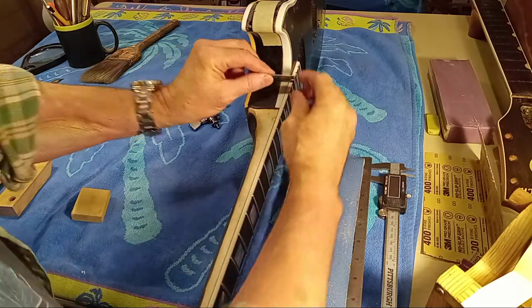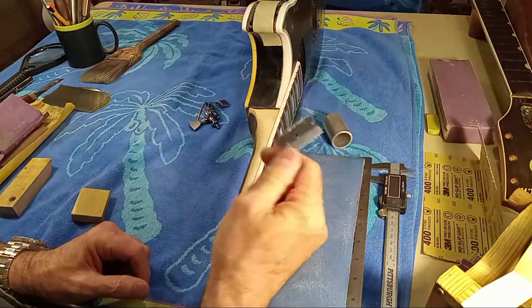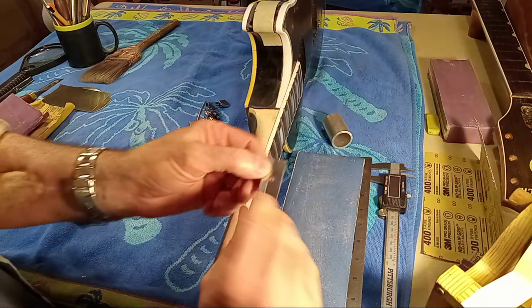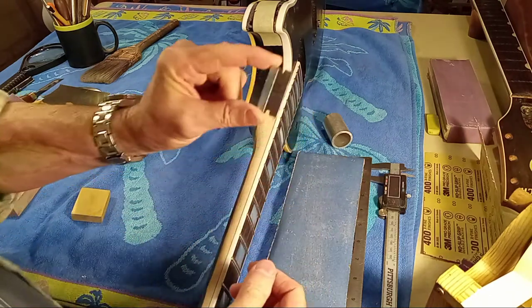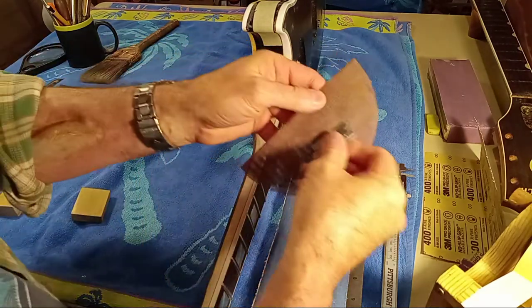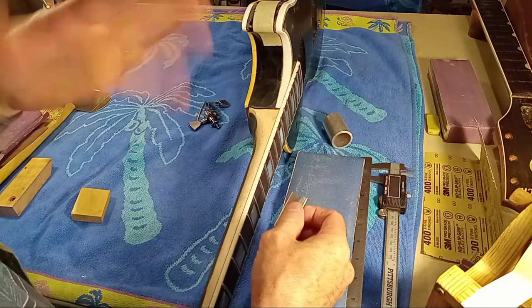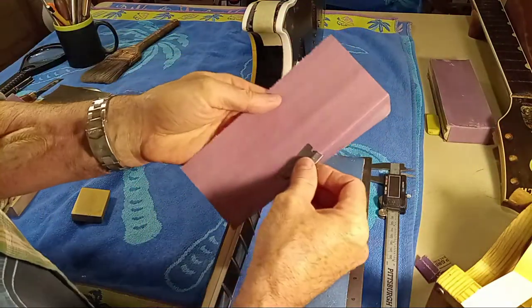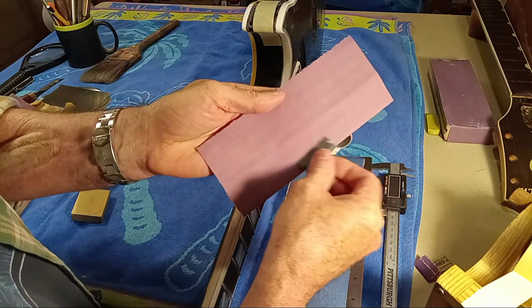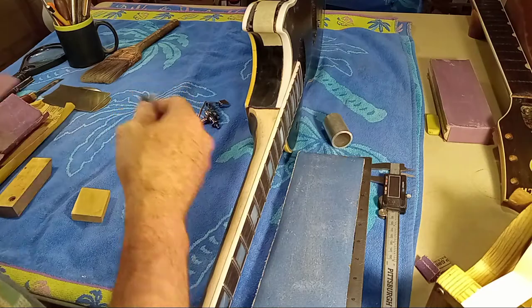Transitioning wood to binding or binding to wood. And that is probably going to be your best friend when it comes to finishing a guitar. So keep it sharp. With your little sandpaper, and when I say sandpaper, I would recommend a minimum of 400 grit on a metallic surface, like a piece of aluminum. Keep your razor blade really nice and sharp.